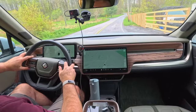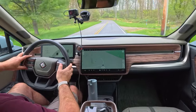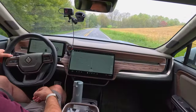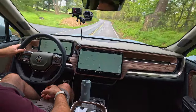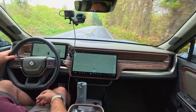One thing I wanted to mention about this R1S that we have on loan from Rivian is this forest edge interior. I didn't think I would really like the forest edge interior. I knew I wouldn't like the light interior because the light interiors, while they look great and make the vehicle look more airy, they're really hard to keep clean. If you have kids or pets, it's really going to be a struggle. But this warm ash wood and the forest edge interior is just amazing.